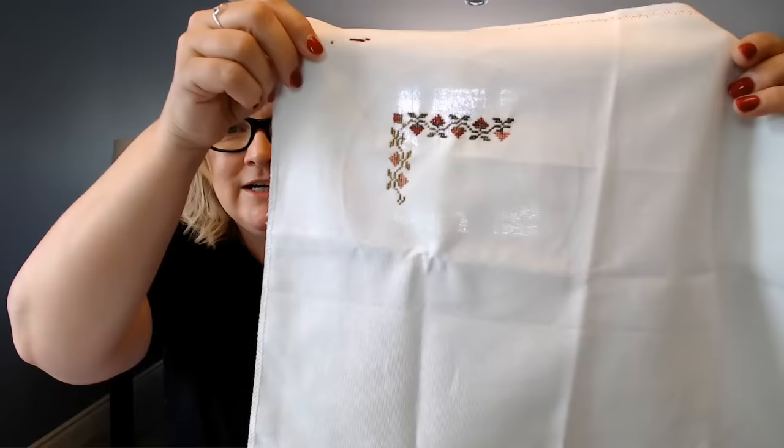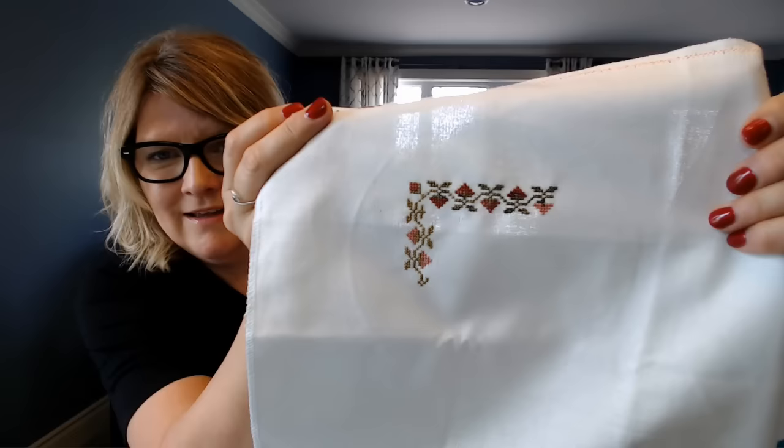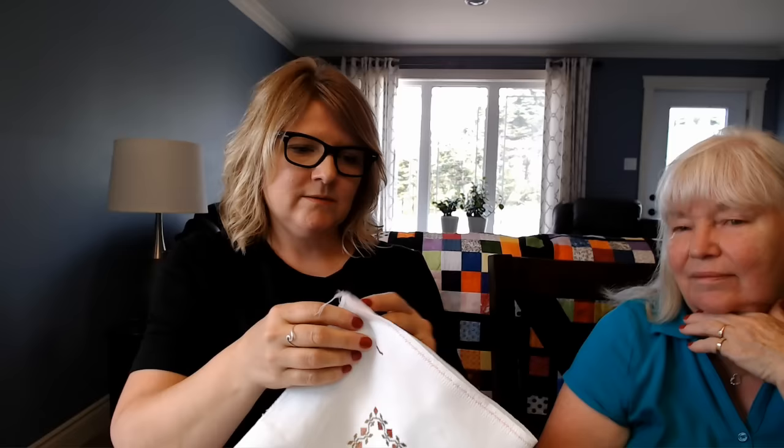If you want to join along in the stitch along for this one on Instagram, I still need to post myself, but it's hashtag Lisa's Blackbird Birthday Sale. And you can join in on that one. I just have a little bit of the border done, and I'm really looking forward to focusing on this one. It requires that border. I don't want to make mistakes, and it does require some focus. We've been pretty busy here, people coming and visiting and things. So I haven't had this one out a lot because I don't want to make mistakes on it.